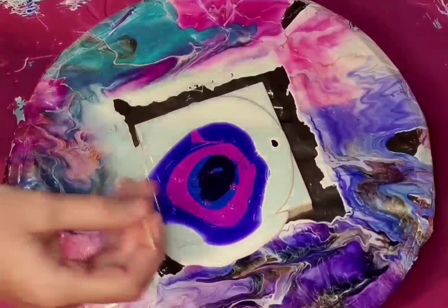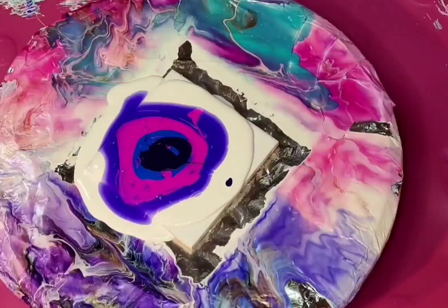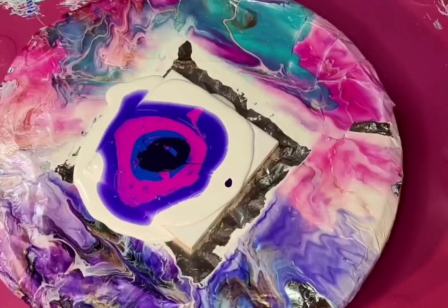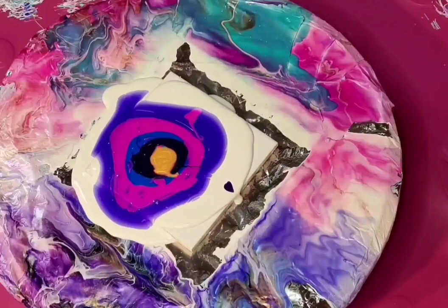My initial consensus is that the little leaf blower is a little easier to control. They both give a really good result. The Yeeho is a little more powerful and probably better for bigger pieces. But because all of the air blows out in a circle and not directly in the middle, I noticed that your middle tends to stay a little bit more in place instead of blowing out. But it still works great.